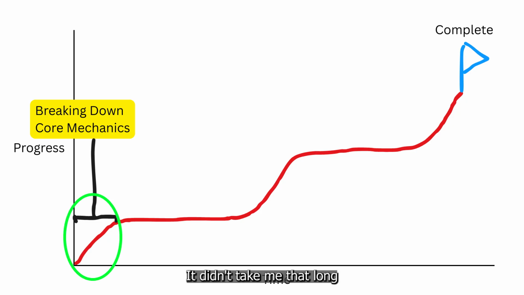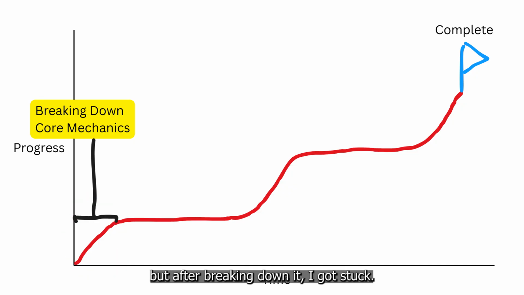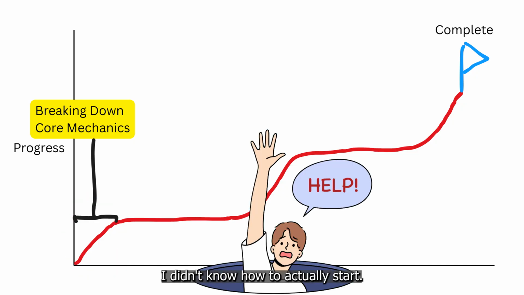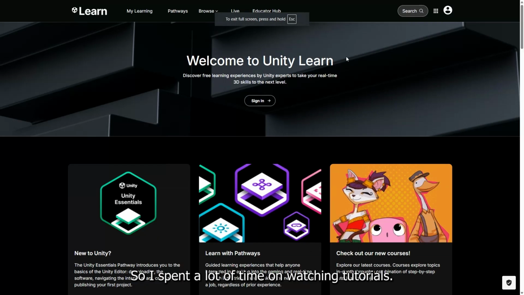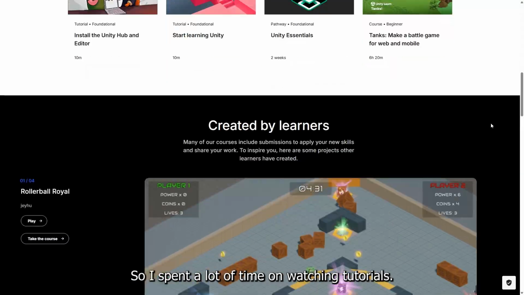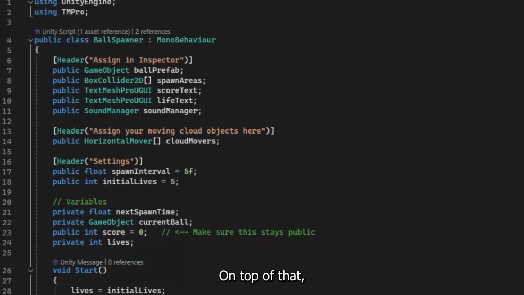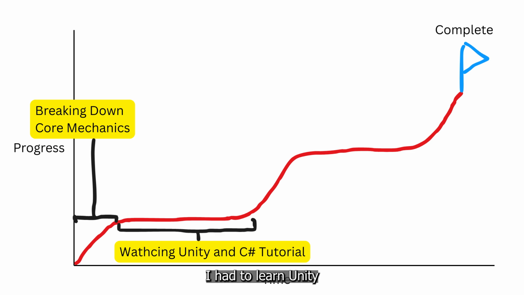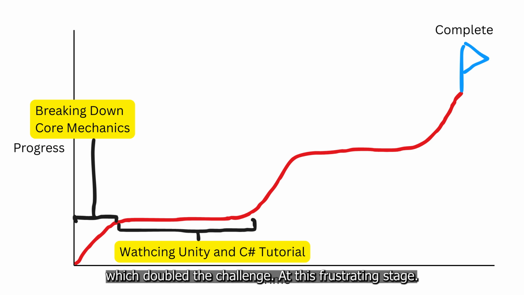It didn't take me long to break down the mechanics, but after that, I got stuck. I didn't know how to actually start using Unity. So, I spent a lot of time watching tutorials. On top of that, I had never learned C#, but Unity uses C# to make the scripts. Therefore, I had to learn Unity and a new language at the same time, which doubled the challenge.